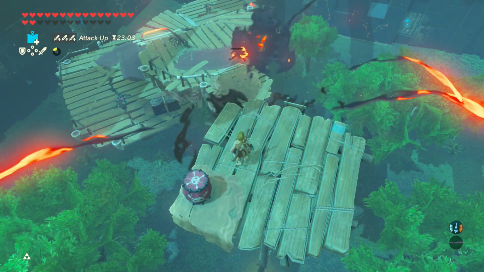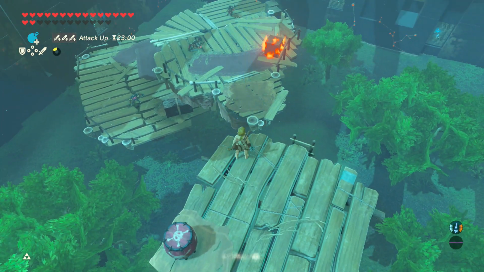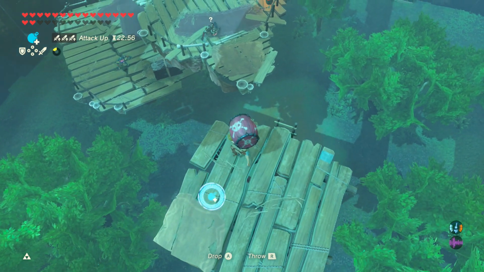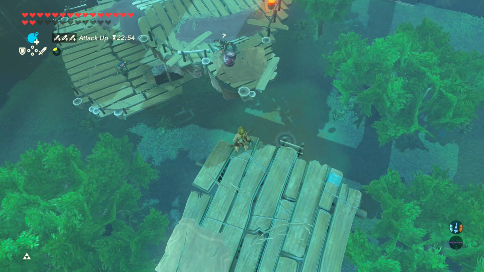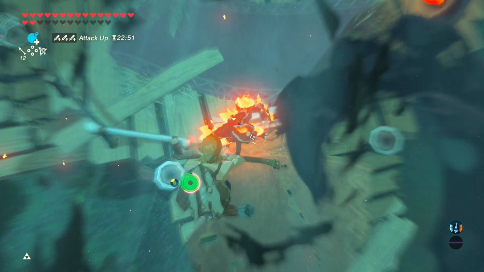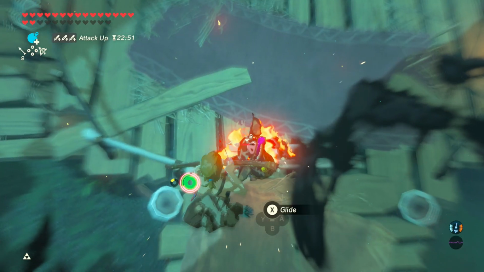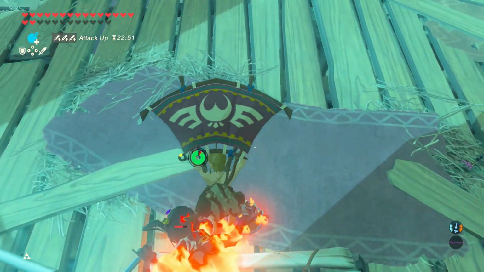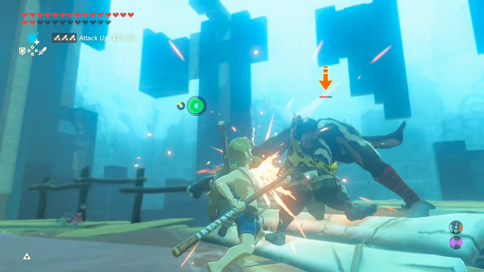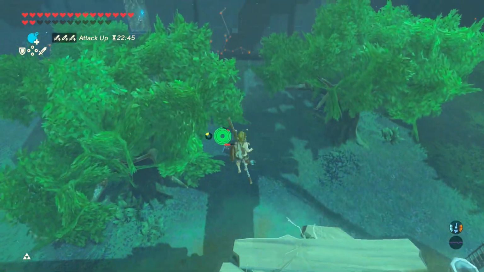Yeah. Alright, now the next guy's a black bokoblin, so he's gonna be a little bit tougher. Yeah, come a little bit closer. I'll lure these guys to the front. I didn't expect to have to use this. You're very lucky. In the nose! Oh, it barely did anything. Being me, I gotta use my weak stuff first, even though it might not be the smartest decision.